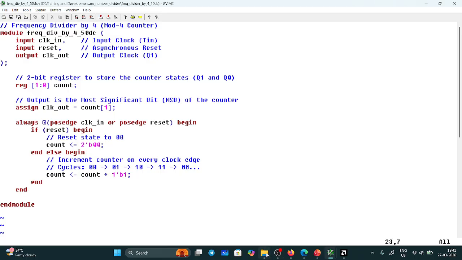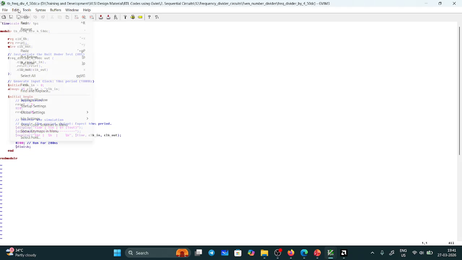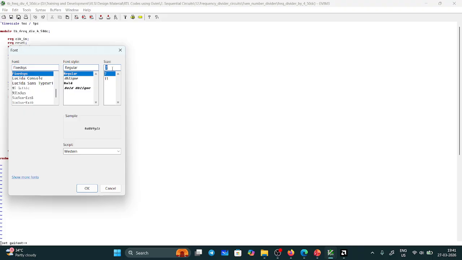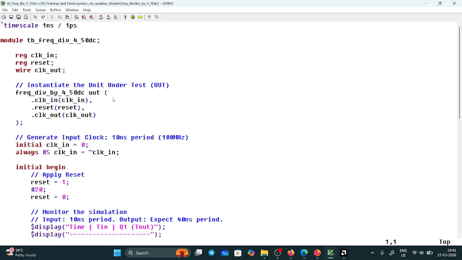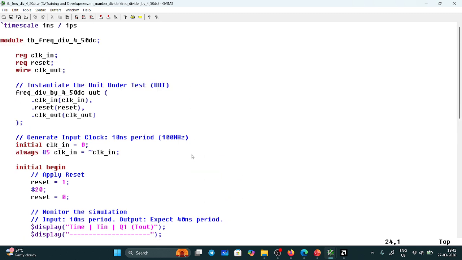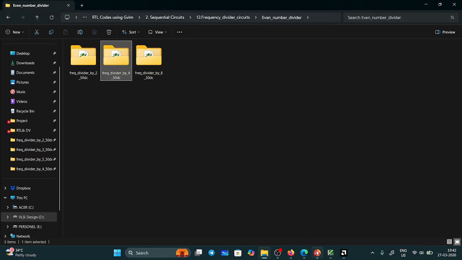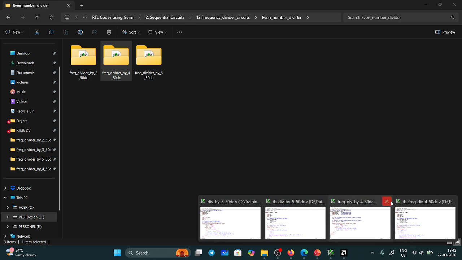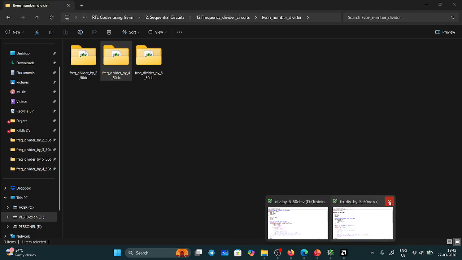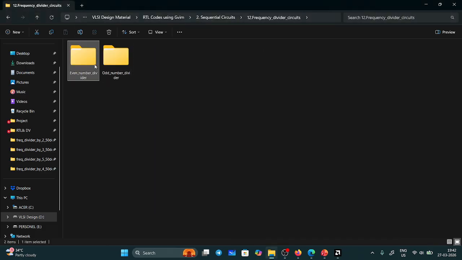Okay, similarly the test bench you can also develop. Shall I show this, or will you see it in Vivado, the mod 4 counter, frequency divided by 4? Waiting for your response. Yeah, okay, fine. Next we already saw this. So I'm closing this. I'll share this code, don't worry.